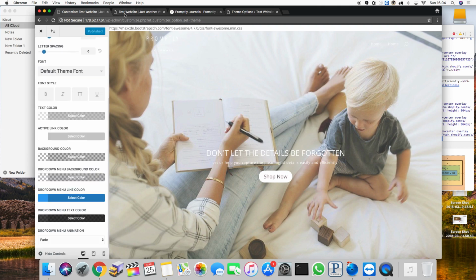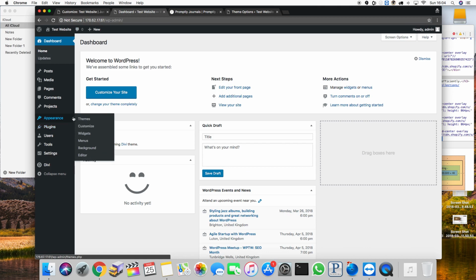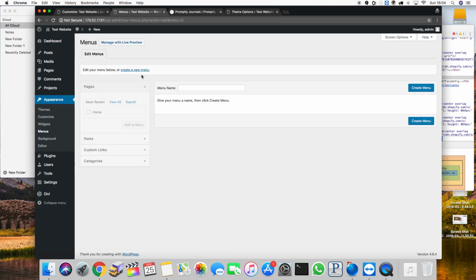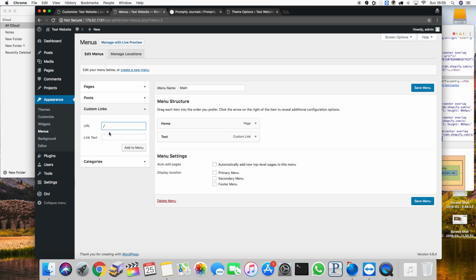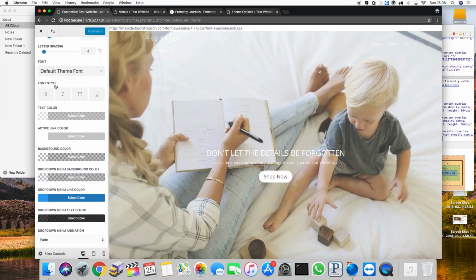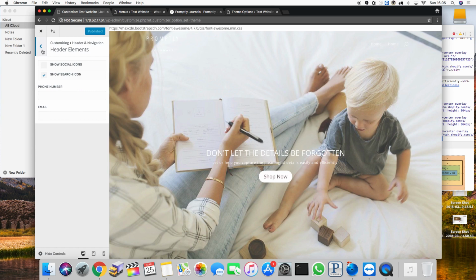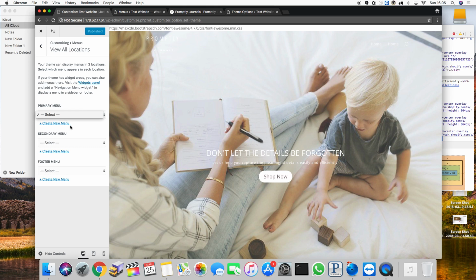Actually, why don't I just go and test that? What I'm going to do is create a menu and call it main menu. Add to menu, save menu, customize, and then add the menu to the primary menu.